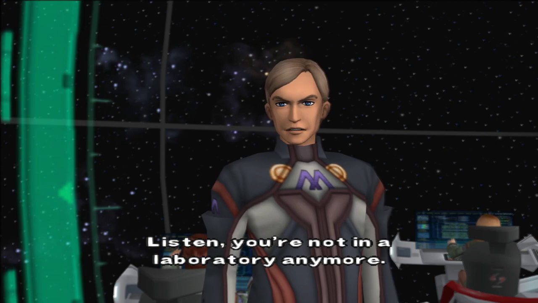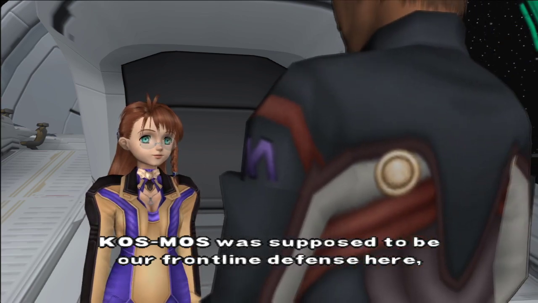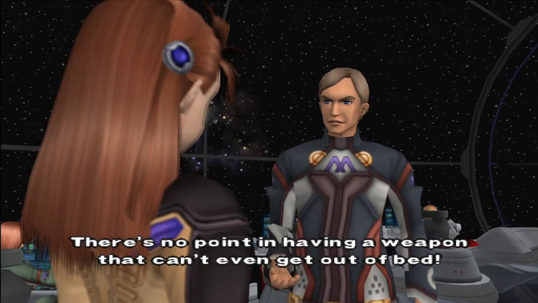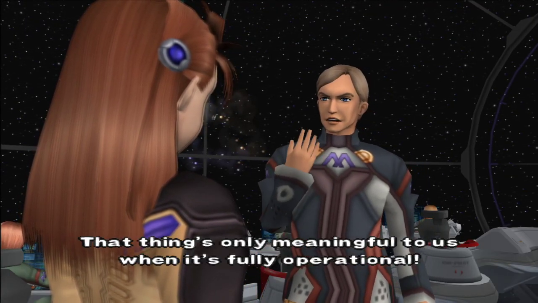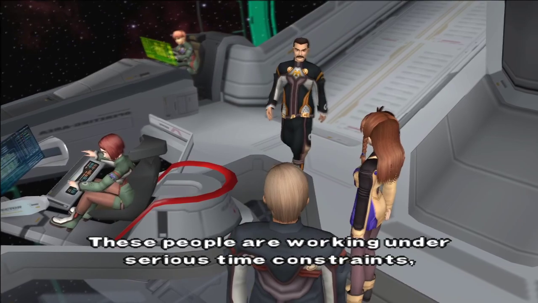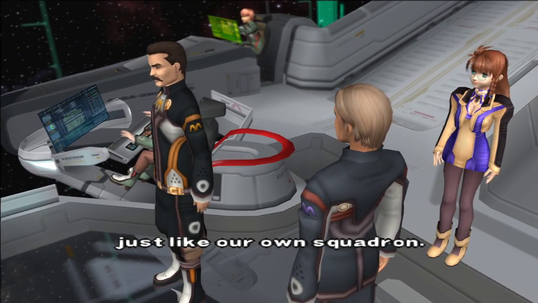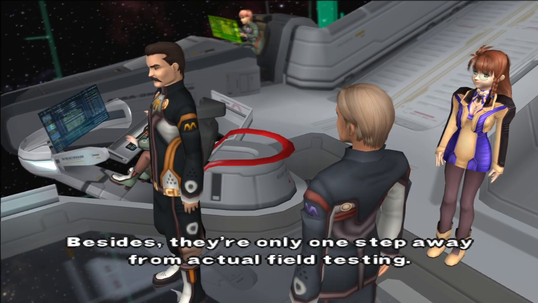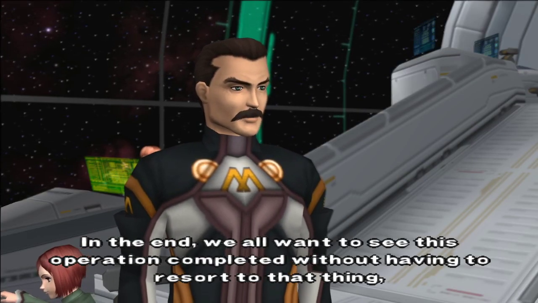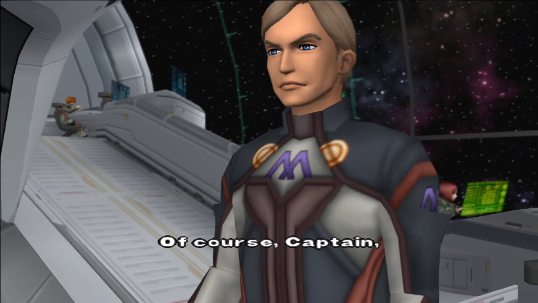Listen, you're not in a laboratory anymore. You're on a warship. This is a battlefield. KOS-MOS was supposed to be our frontline defense here, and now you're telling us it hasn't even woken up yet. There's no point in having a weapon that can't even get out of bed. That thing's only meaningful to us when it's fully operational. Let it go, Commander. These people are working under serious time constraints. Just like our own squadron. Besides, they're only one step away from actual field testing. In the end, we all want to see this operation completed without having to resort to that thing. Don't we? Of course, Captain.